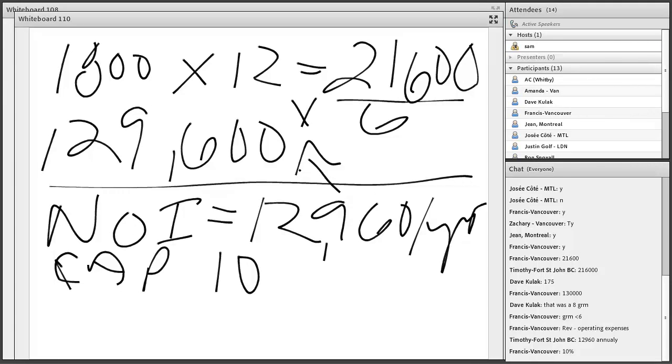Can anybody tell me, therefore, if this is what we look at, that 1,800, how much of it is expense? How much of it is income? Sorry, not net operating income. How much of it's income? How much of it's gross? We got the gross, but how much of that is expense is what I want to say. My apologies.